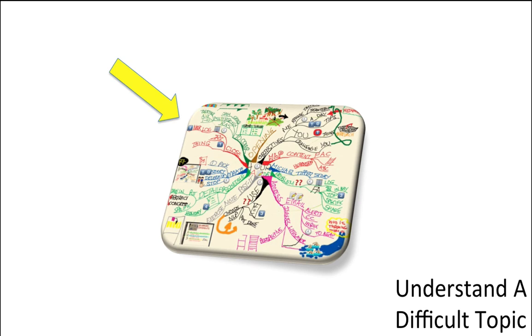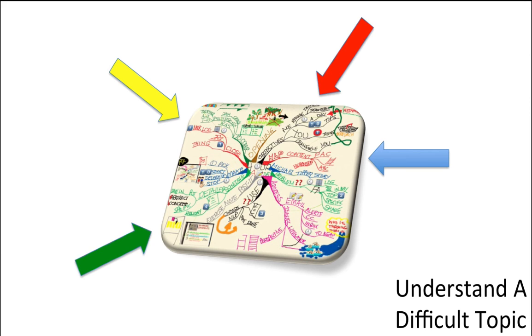Now, at number 4 is helping you understand a difficult or complicated topic. Gather what you know about the topic on a mind map and look to get it all on one page. By choosing the different branches for the mind map and selecting images and keywords, you'll be thinking about and organising your own thoughts on the topic, which will help you keep track and enhance your understanding of it.